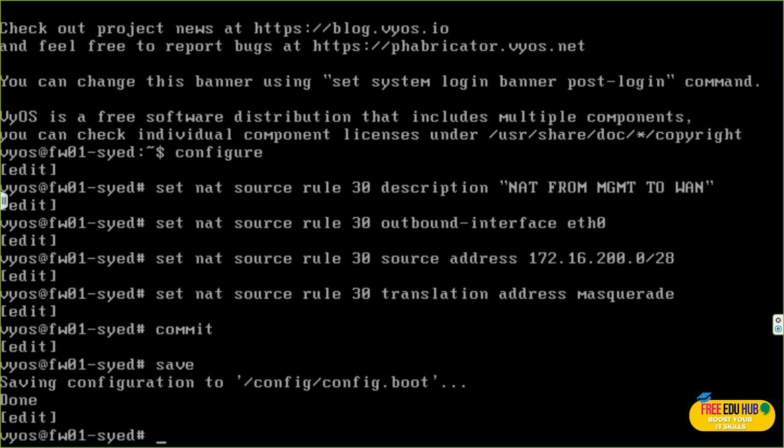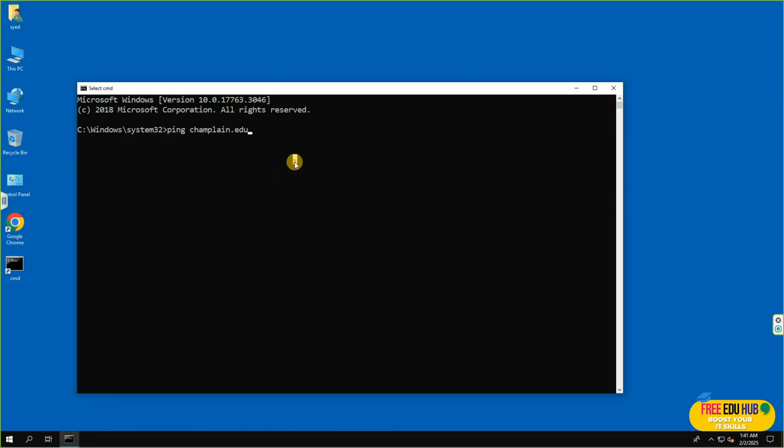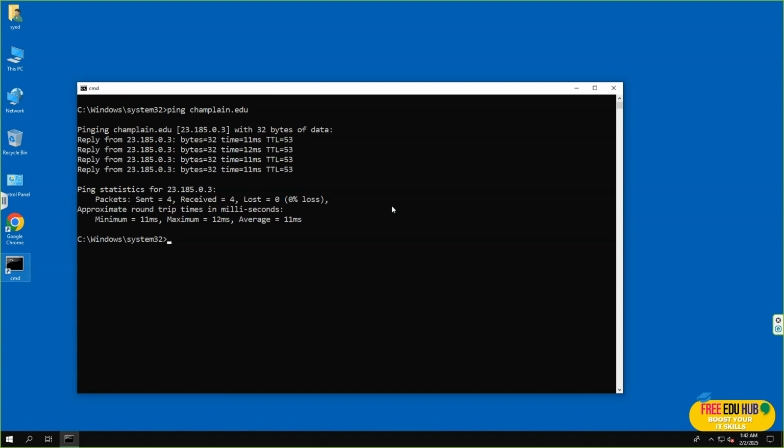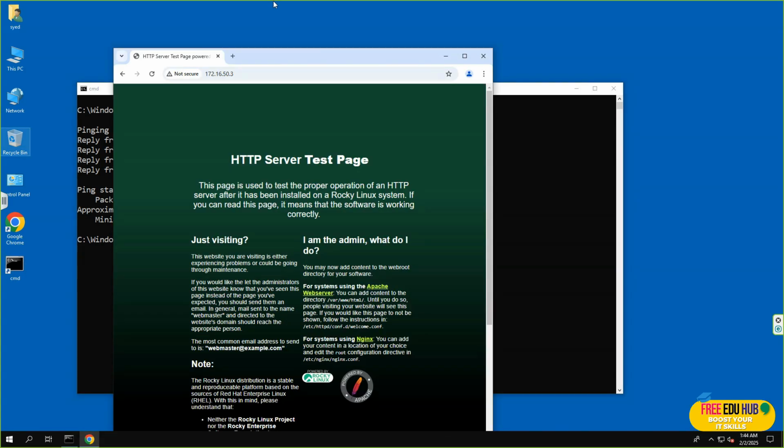So now we need to validate the LAN access on our workstation 1, which we just configured. So we'll check on our Windows workstation and try to ping and see if we can have access to the internet on this one. So as we can see, there is connectivity, no issues at all so far. I also tried to access my web server from workstation 1, and we know that our web server is in our DMZ and we can easily access it from here. It means that the configuration is correct so far.